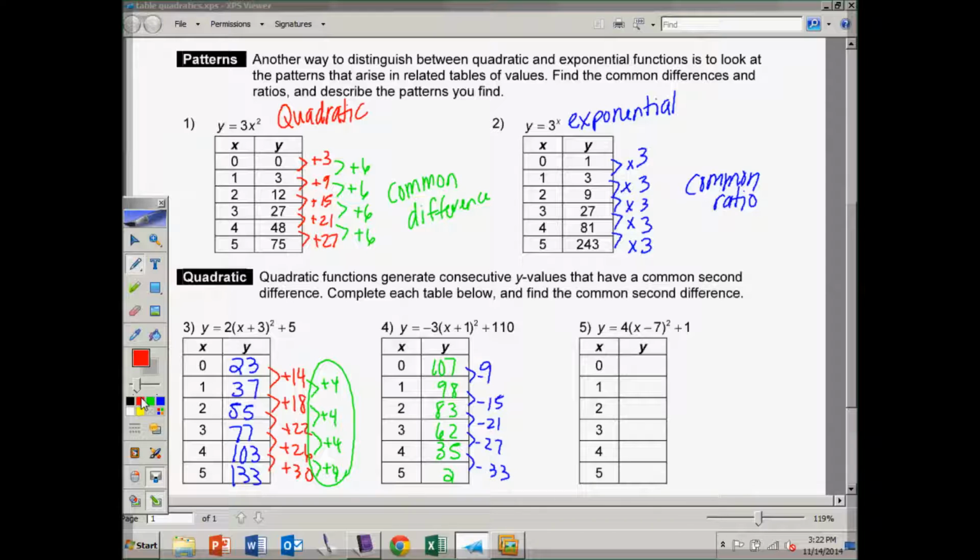So what is my second difference? Negative 6. Okay. So is Yari possibly onto something? No. Because of the negative. Negative 3 squared is 9. Negative 3 times 2, if you multiply negative 3 times 2, then it's negative 6. Yeah, I know what I was talking about.